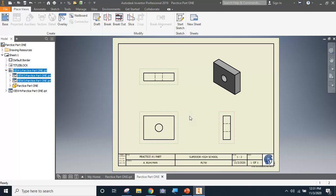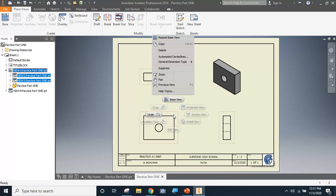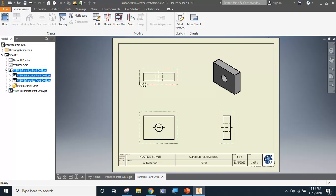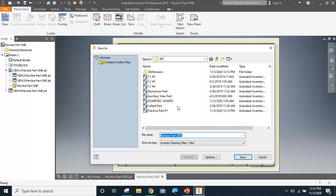My next task is to put center lines on all three drawings to show where the center of that hole is. I'll hold down shift and left-click to select the three drawings. Once they're all selected, right-click and that brings up the menu. Click automated center lines. The whole feature option is already pushed down - I like to check the first four: fillets, cylinders, revolved. Over in projection I want the first option and also the axis parallel second projection, and I always click the circular pattern one as well. Click OK. Now think like an engineer and evaluate your solution - check that you have center lines in all three views, with both projections and the circular pattern feature enabled.